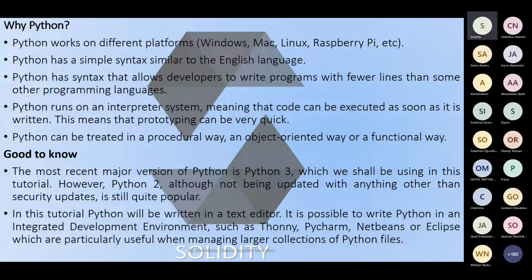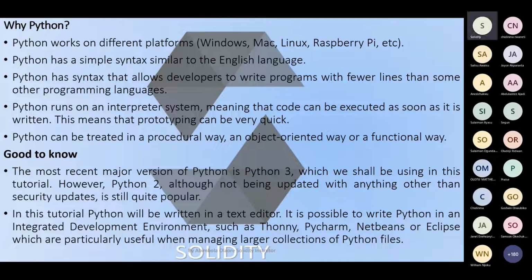Good to know about Python. The most recent major version of Python is Python 3, which we shall be using in this tutorial. However, Python 2, although not being updated with anything other than security updates, is still quite popular.